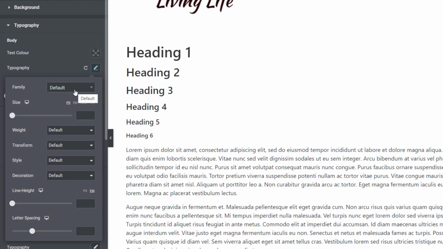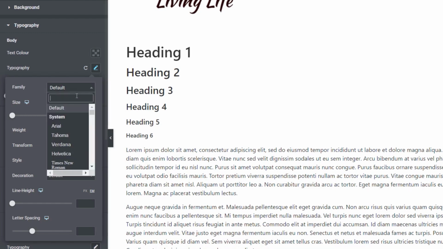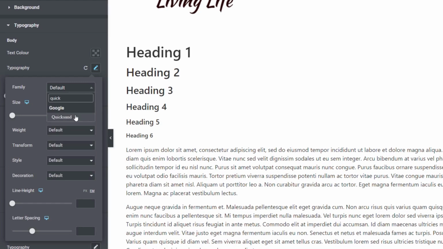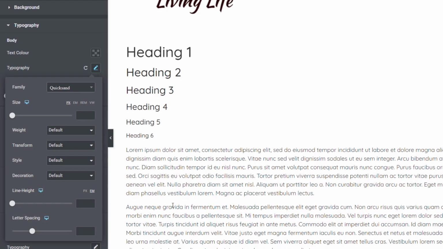So what we're going to do is change the font family, adjust the weight, and make some settings inside here and see how that reflects on our design. So let's start off by changing our font family. For this example, we're going to be using Quicksand, which is one of the free Google fonts. So I'm going to click on Quicksand, and you see now everything changes to display in Quicksand. That's because we've got a flow of all the different styles we set up. Right at the top, if we choose something like the body, all of the different fonts underneath that are going to take on Quicksand as their font family.